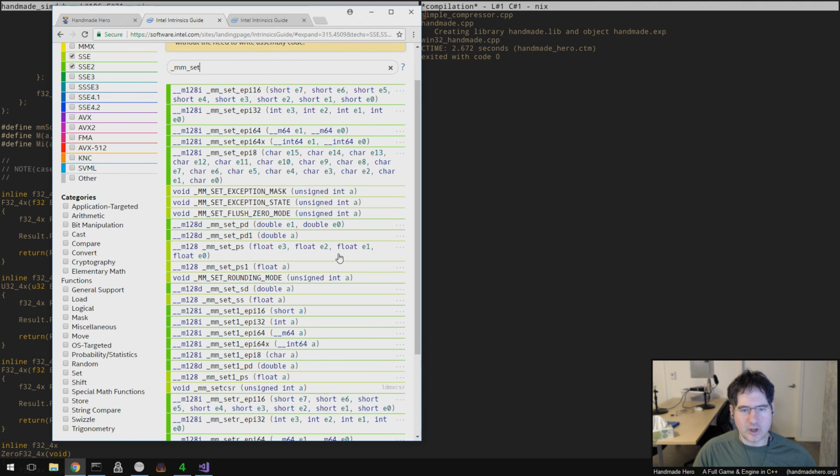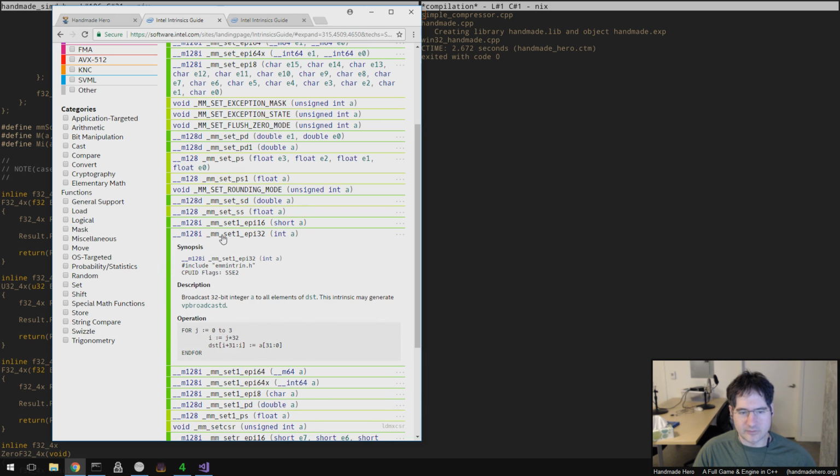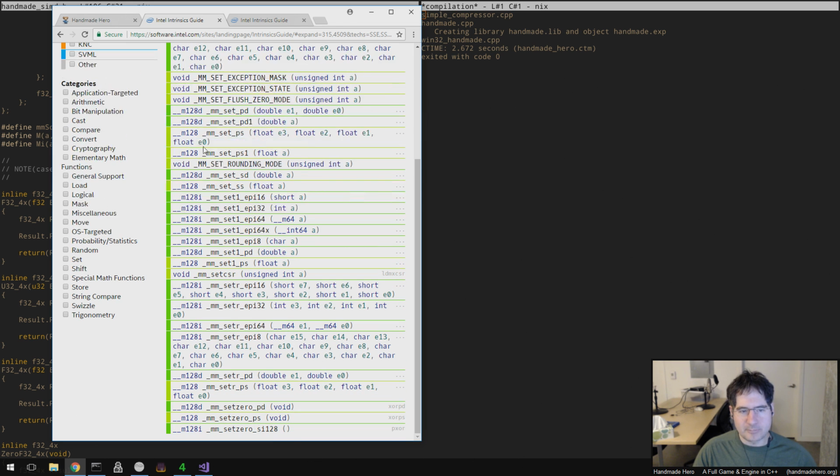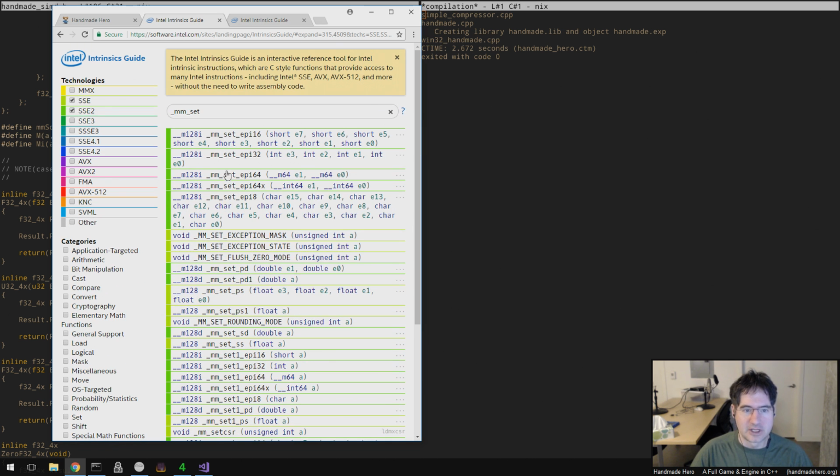Now, there is a call which takes integers, so if you wanted to load an int, you could. Here it is, right? Set1 EPI 32. That's a call we'd like to make, passing an integer. The unfortunate part is it returns a different type. It returns an M128i. So in order to put that into our M128, these are the same concept to the CPU. They're both just the register, but what ends up happening is we would have to call a cast instruction.